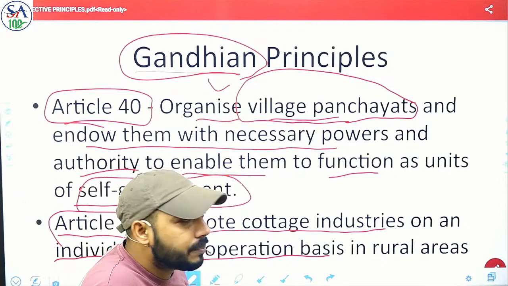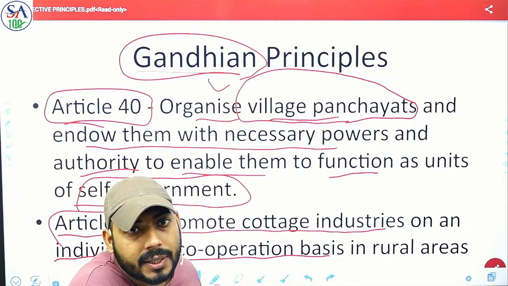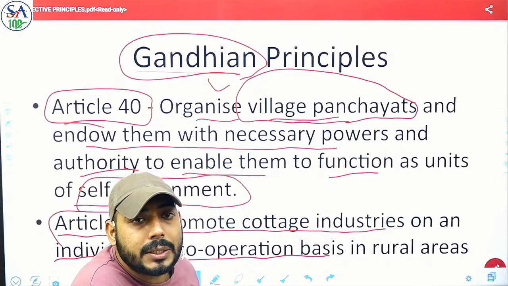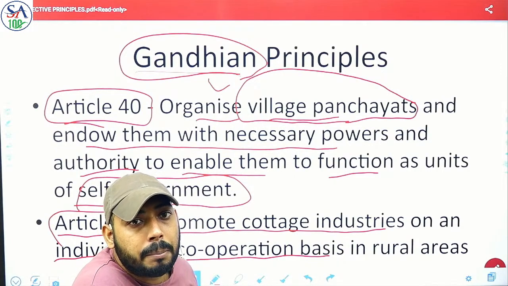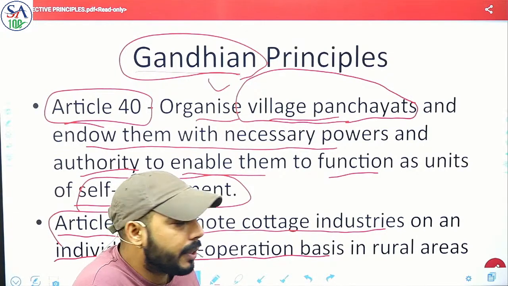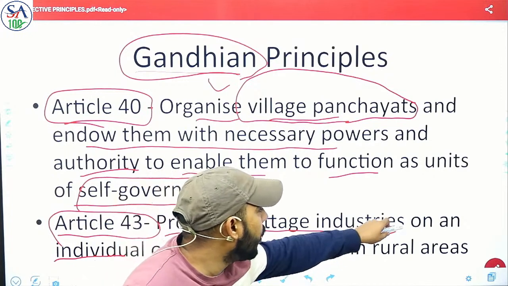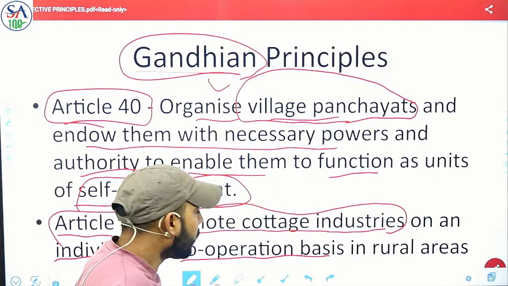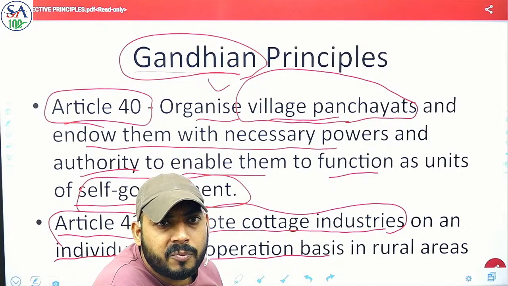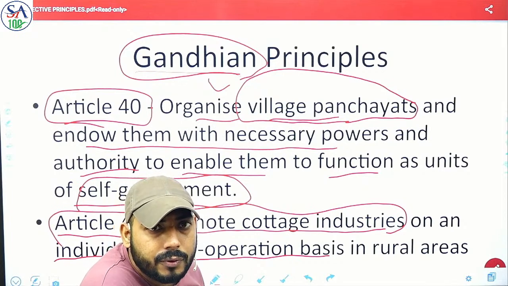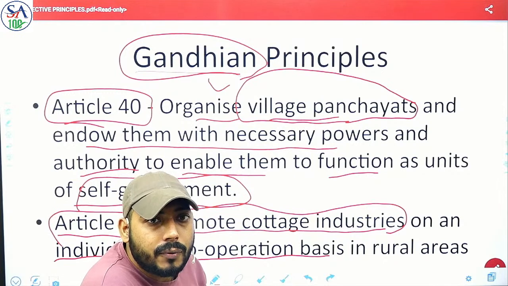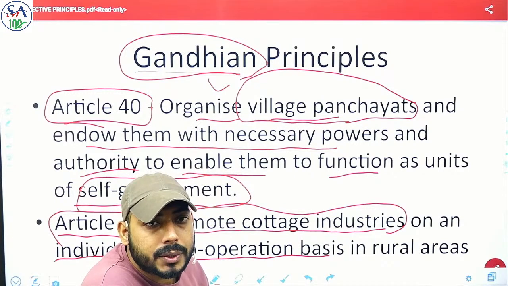in the rural areas. Again, we will talk about Gandhiji here. Gandhiji was against the establishment of big industries, machine-based industries, which do not require much labor. So he promoted cottage industries. In cottage industries, generally 4 to 5 people are involved. We can say a family is involved in rural areas, and there are a lot of industries which are involved in manufacturing different products.